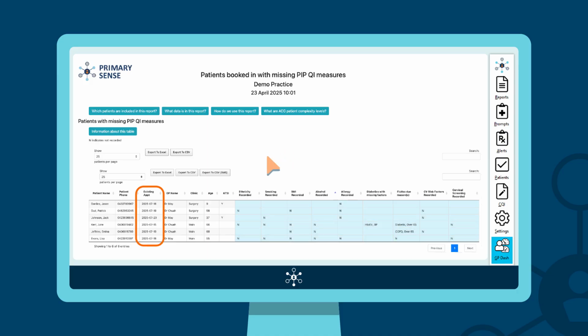The Existing Appointment column displays upcoming patient appointments and can be filtered to display the most recent upcoming appointments first, allowing you to identify and target patients and fix missing data of patients booked in. This provides for an efficient and streamlined approach to capturing this data, in comparison to a recall list or clinical audit of all patients missing the data. If needed, the report can be exported in Excel or CSV format and printed for your records.